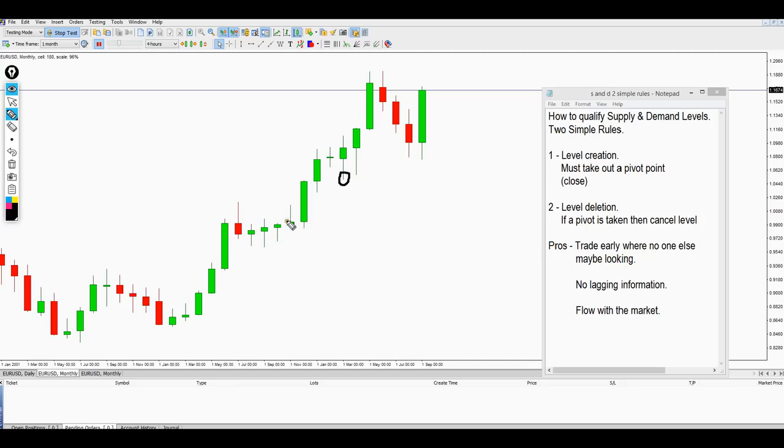So the nearest pivot point above, I think we had one here, then because we had a close here and a close here, we've got another pivot point because we've got this close, candle either side, candle either side, pivot point, candle either side. This may well be a pivot point to the low side if it is a pip or two below this or more. So therefore we've got a sort of close here, maybe that's slightly lower, so that'll be a pivot point to the short side.